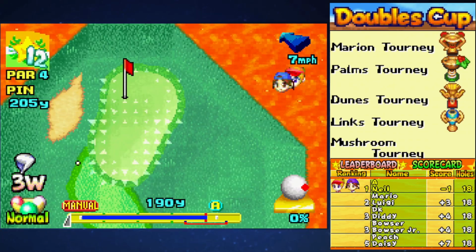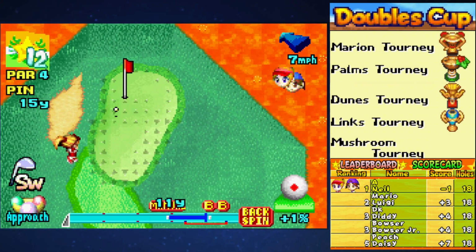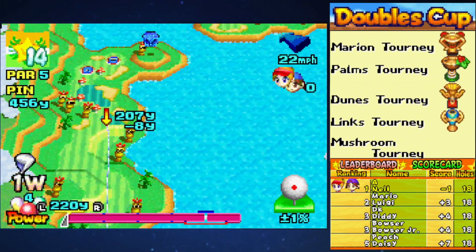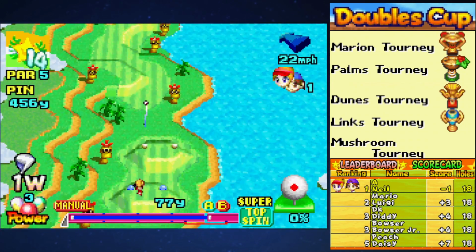Neil's second shot, or our second shot from Neil's shot there, is on the fairway. You go from here, try a little chip in. You know we still got it. And then that puts us at minus two. Mario and Luigi are at par. We go to hole 14 now, par five. Same one we've shown previously.